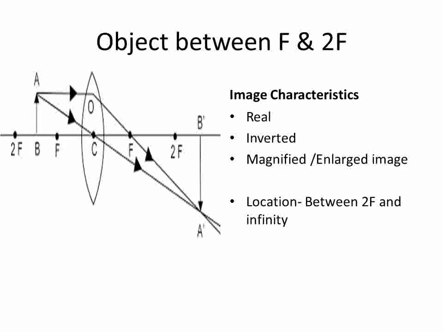Characteristics of the image: real image, because light is coming on the other side. Real intersection of the two rays makes the real image. Real images are always inverted. Third one is magnified or enlarged, meaning more in length, more in size, in comparison to object AB. And the last is location of the image. It is between 2f and infinity.